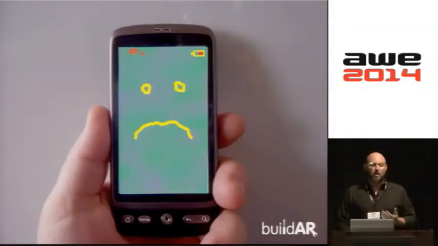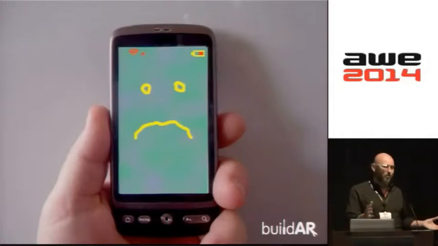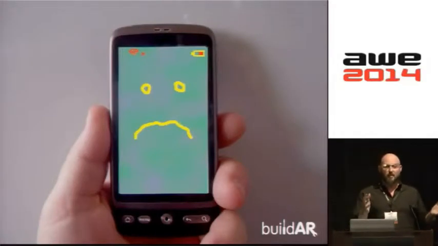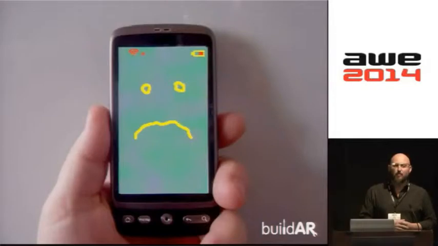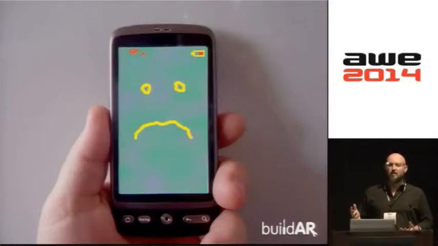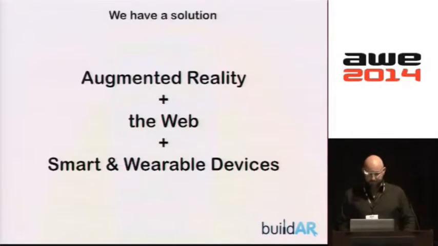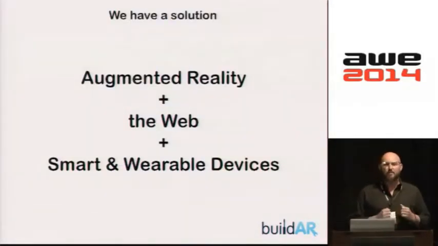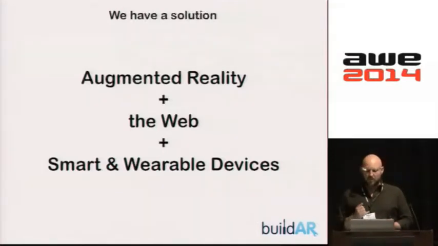And that's why over the years we've really found that this hurdle is the biggest hurdle that we face getting people to use things. And probably this payoff, the value exchange, is the biggest reason that you don't see a lot of return usage in AR. There hasn't been a lot of utility, and there just hasn't been a lot of repeat traffic. So our focus is on delivering augmented reality through the web and making it a seamless extension of the web itself. So combining augmented reality with the web and smart and wearable devices like this.